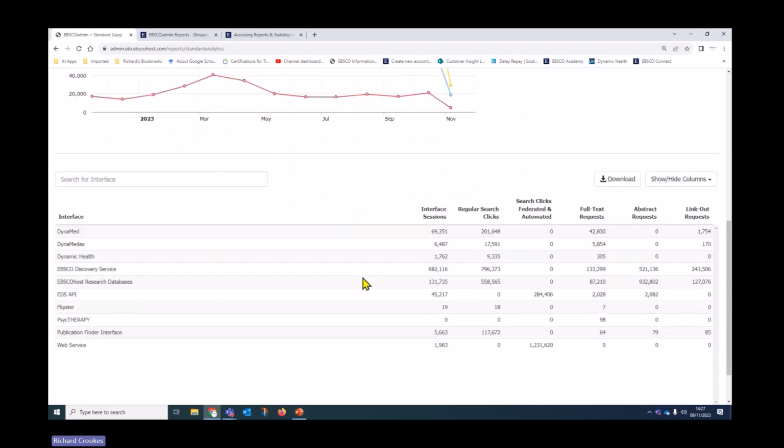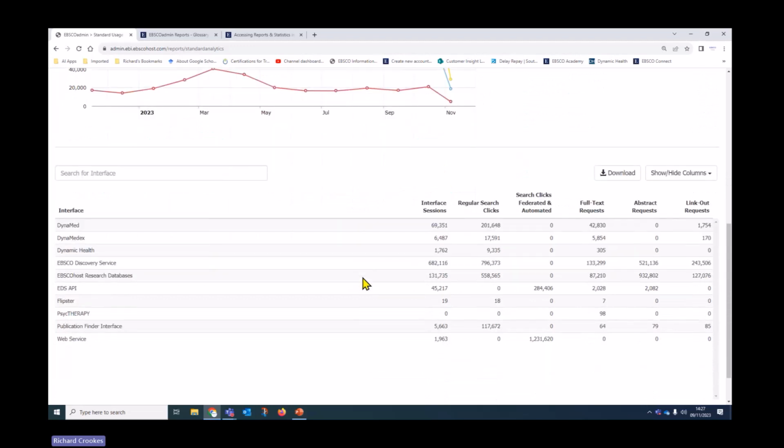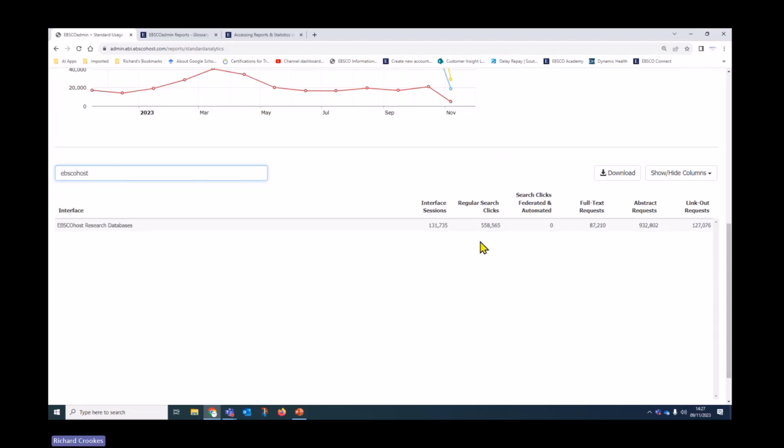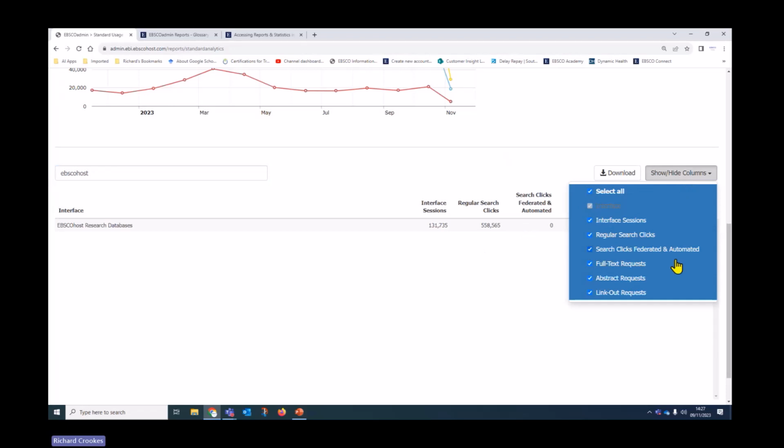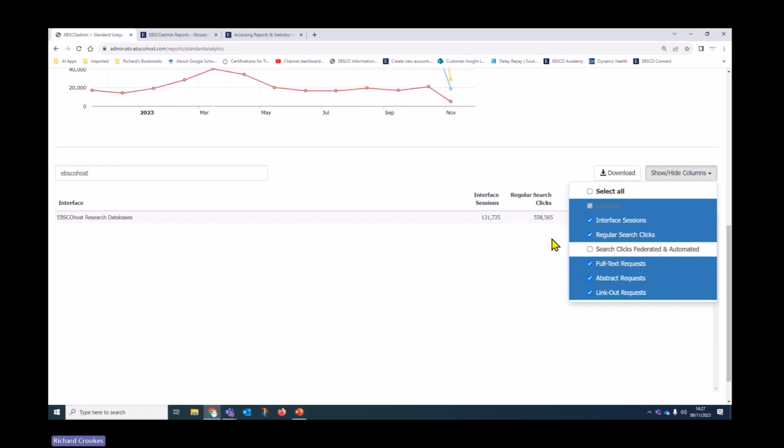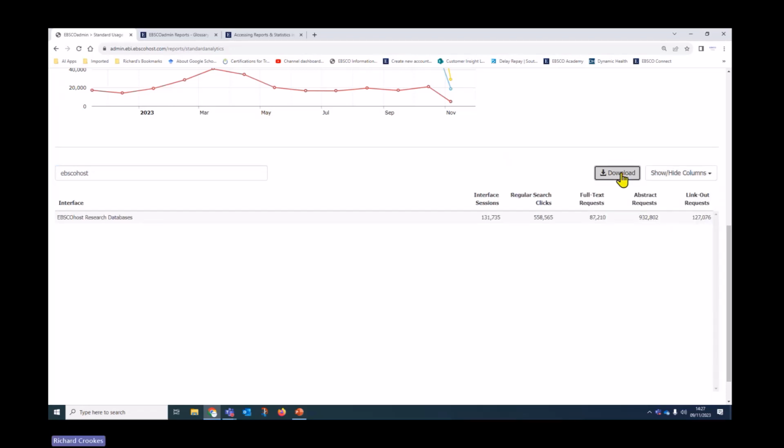You can also, again, view the report grid. And as before, you can see DynaMed, Dynamic Health, EBSCO Discovery Service, EBSCO's research databases. And again, you can filter here. So if you're looking at EBSCOhost databases, then you can focus on those here. Again, you can adjust the columns, focus on access there, and download into Excel or tab delimited format as needed.